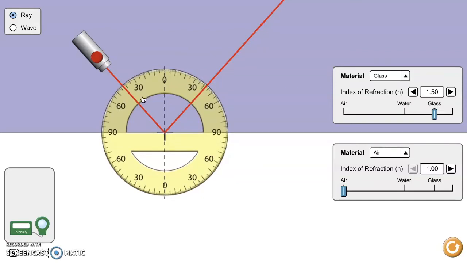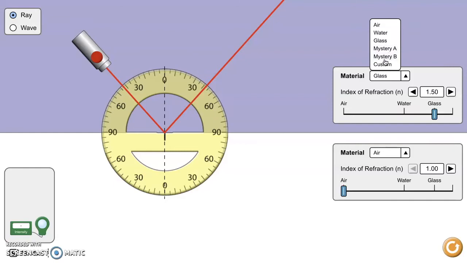And so in this case, this would be 43 degrees or something like that. So we have a smaller angle of incidence that results in the critical angle than if we were using water. So the denser the medium, the smaller the angle of incidence that will result in total internal reflection.